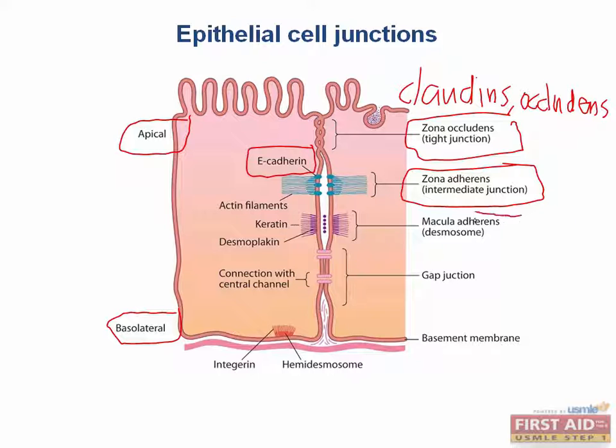Next we have the macula adherens, or desmosomes. How are these connections different? These are literally small, discrete sites of attachments, much like a drop of glue. They utilize the same proteins, cadherins, but rather than attaching to intracellular actin like intermediate junctions, they attach to intracellular intermediate filaments. And yes, we recognize this is pretty confusing and maybe even a little bit backwards.